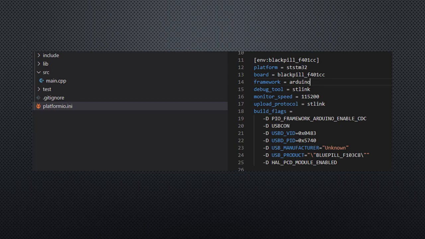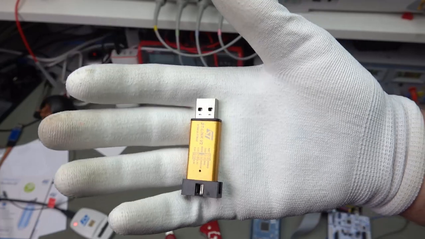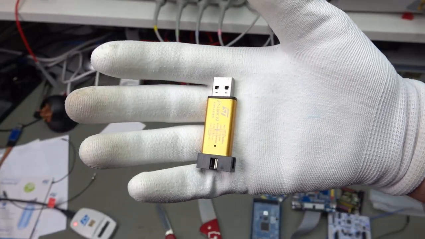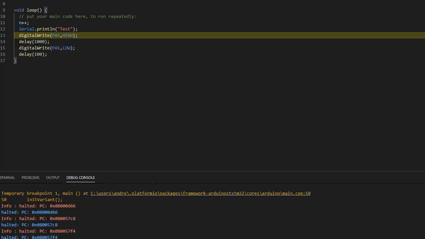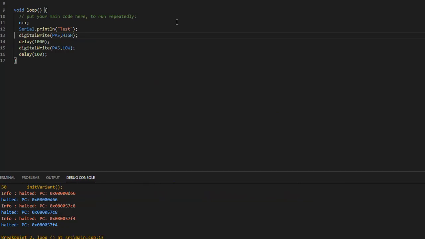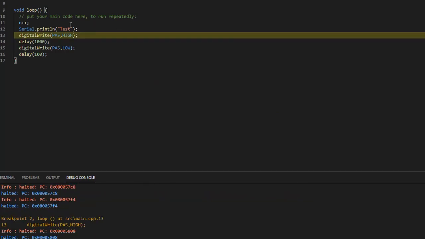Here we only connect the ST-Link to the SWD port and add these lines in platformio.ini. Because the Nucleo boards already have the ST-Link built in, we only have to plug them into a USB port. Very handy. And, by the way, here the small and cheap ST-Link V2 adapters work. Strange. I have to say, I like inline debugging with breakpoints and variable inspection a lot. It simplifies my work and I'm very productive.